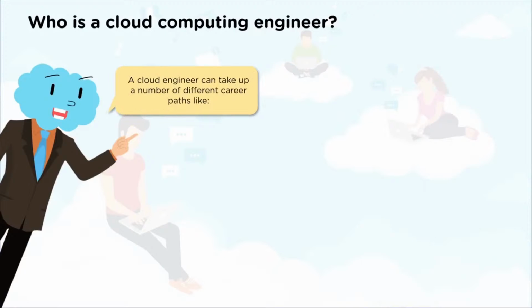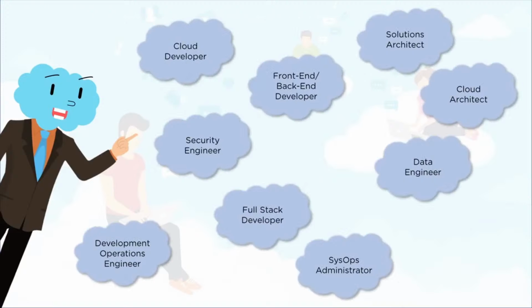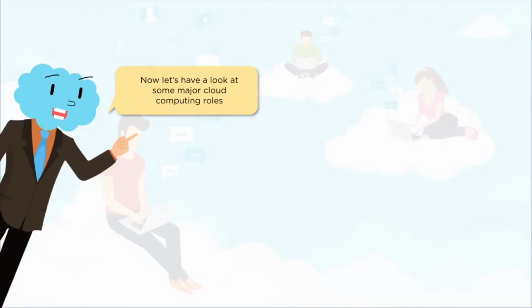Now, a cloud computing engineer can take up a number of different career paths. This could be that of a cloud developer, security engineer, a full stack developer, SysOps administrator, solutions architect, cloud architect, and so much more. Now, let's have a look at some of the major cloud computing roles.